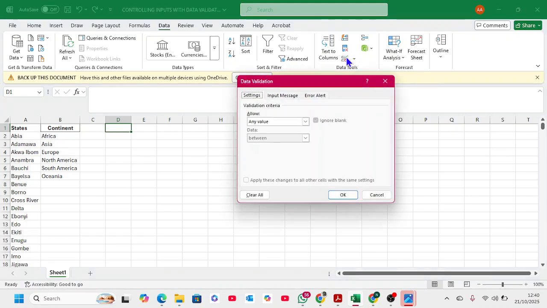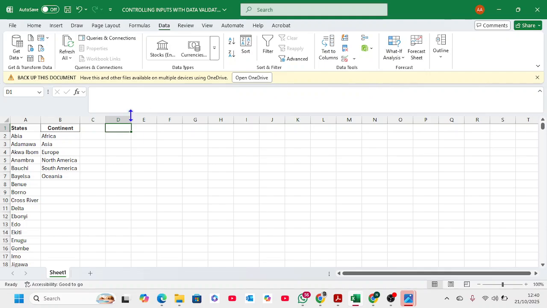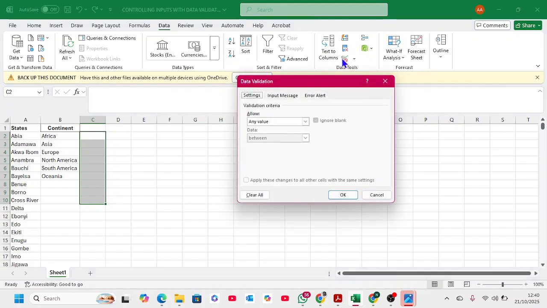Before you click on the Data Validation button, it is important you select the cells you want to apply data validation to. For me, I'm going to select from cell C2 to C10, just here. Then I'll come back and select Data Validation, and right now you can see I have Any value, and this is the default, and this is why anybody can just type anything into any cell at this point. Now I want to put in some restrictions.